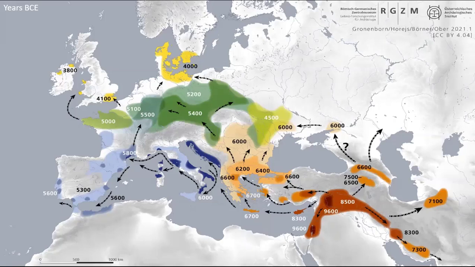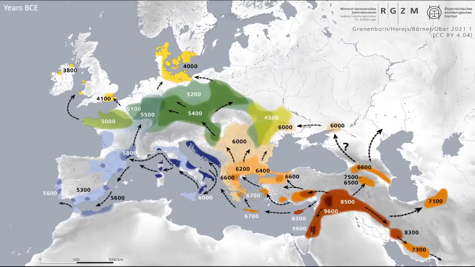So we actually have a pretty good idea of the timing of the spread of these cultural changes. And of course, the question that plagued archaeology for a long time was, are these cultural changes associated with the movements of people? Is it just that people in Europe are learning to farm, you see your neighbor farming and you decide to do it, cultural transmission, or does this actually represent the movement of people, migrations, massive movement?